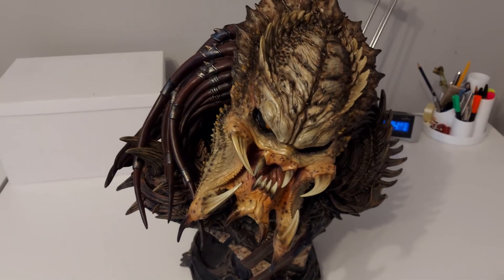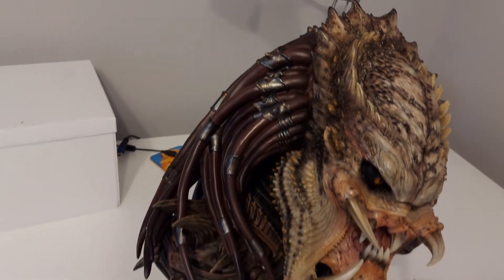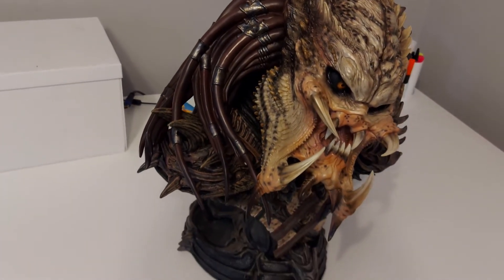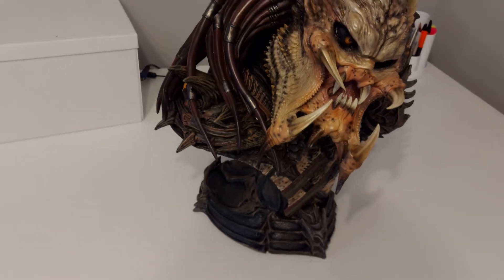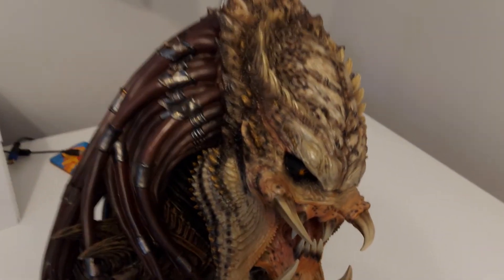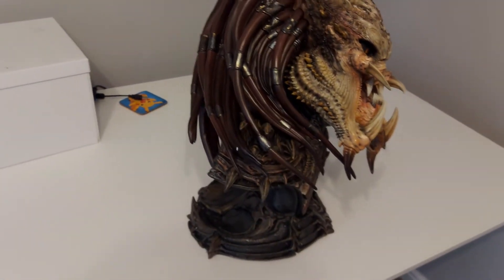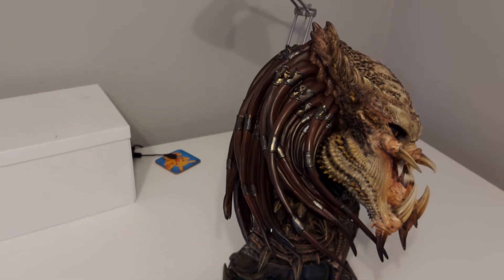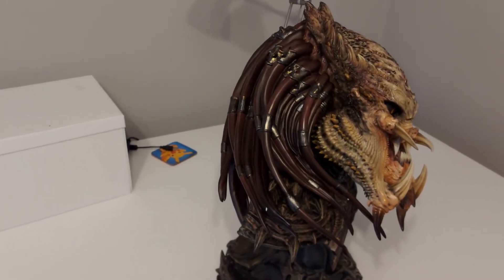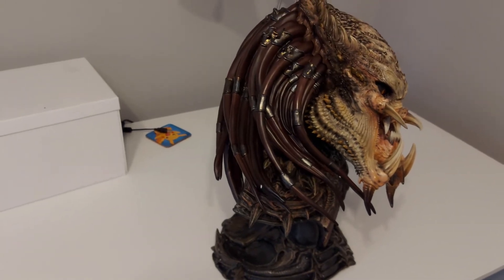The Predator Barbarian is a hulking jungle hunter who brings a new level of ferocity to the dangerous fight for survival. The Yatra species is wildly advanced with technology that inspired humanity when they were just beginning to form civilizations — they taught humans how to build the pyramids and were worshipped as gods for their genius. The Mythos Legendary Scale bust brings you face to face with a Predator whose intellect and skills are ahead above the rest.